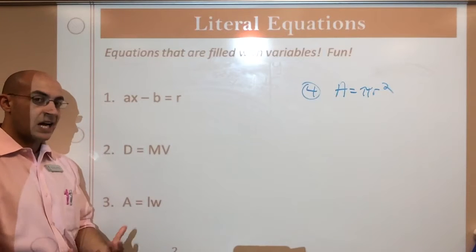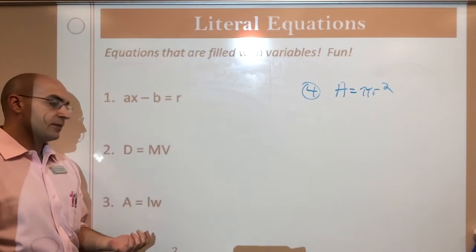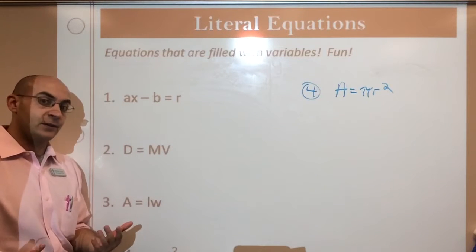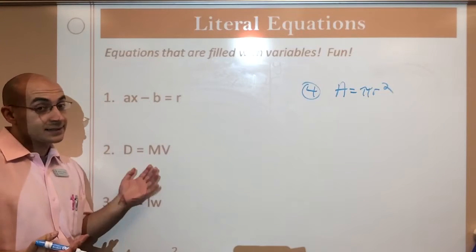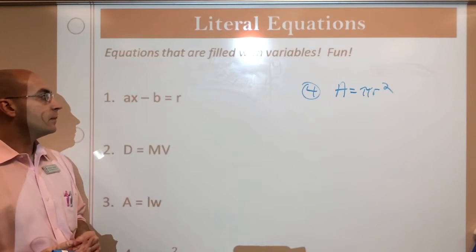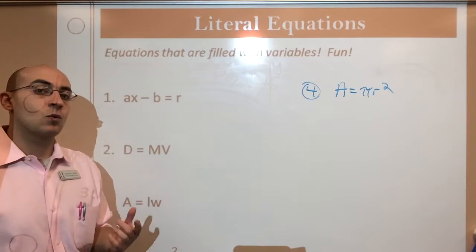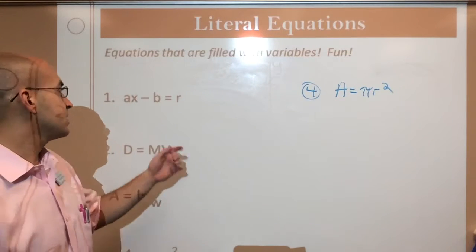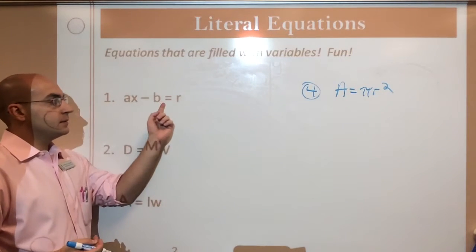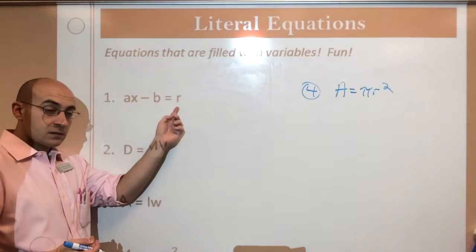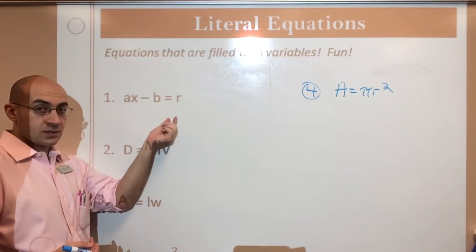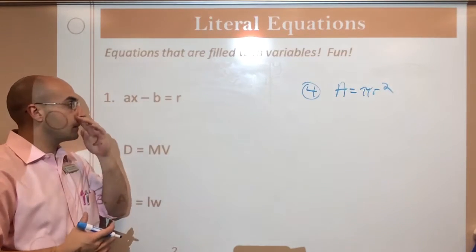They are fun because they're challenging. Now, can you solve for them? Not unless I give you some numbers, right? So they're not solvable unless I give you numbers. However, I'm going to tell you that I want you to solve for a different variable. So for instance, for number 1, the answer is solved for r, because r is by itself on the equal sign. Remember those words that I'm saying, right?